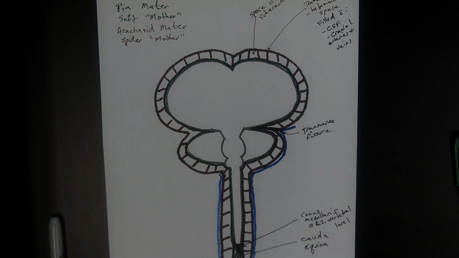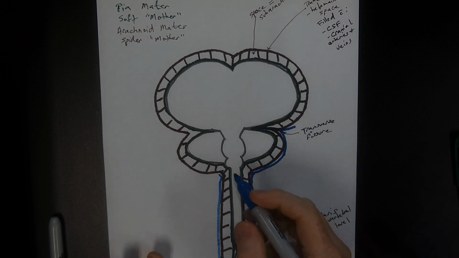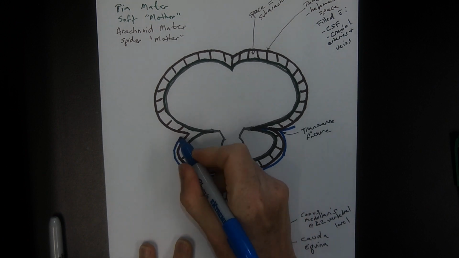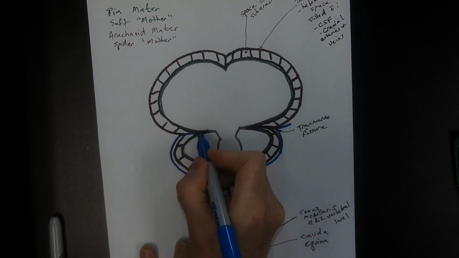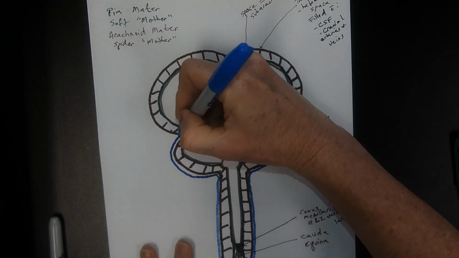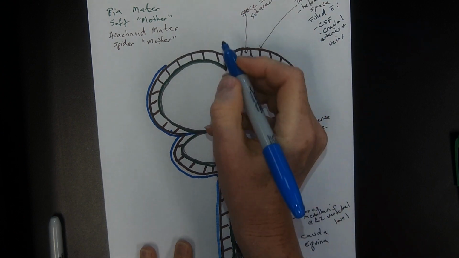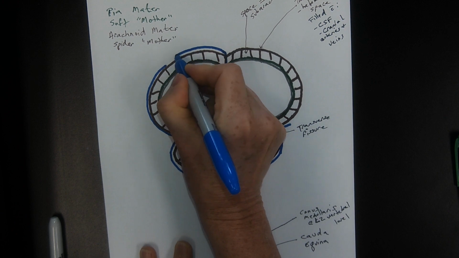This meningeal layer is like a plastic almost. It's a very hard material, kind of akin to if you've ever eaten crab and that has that inside skin. Sometimes that's like that hard plasticky stuff. That's what this is like. And this layer, which is known as dura matter, I'll write that down in a minute, is the outermost layer. It goes into the invagination for the transverse fissure, and it also goes into the invagination way up top, the fissure that we talked about that separates the left and right cerebral hemispheres.